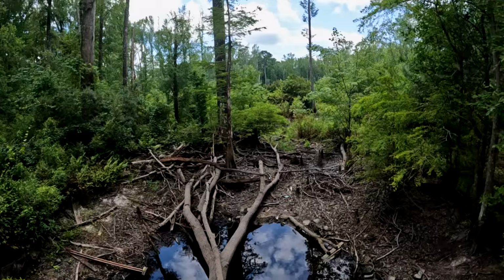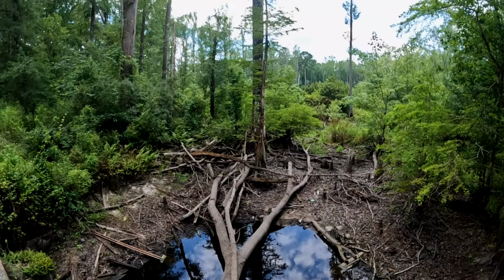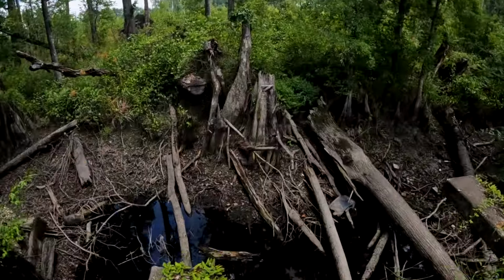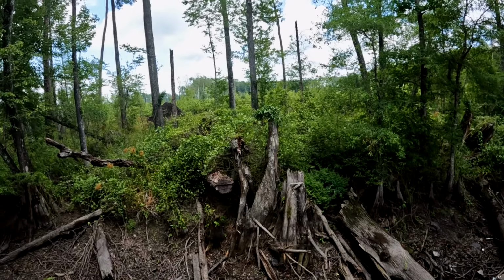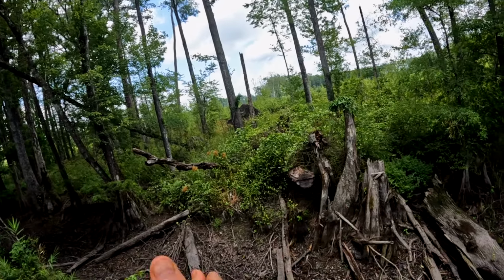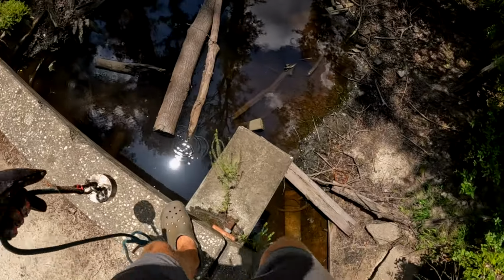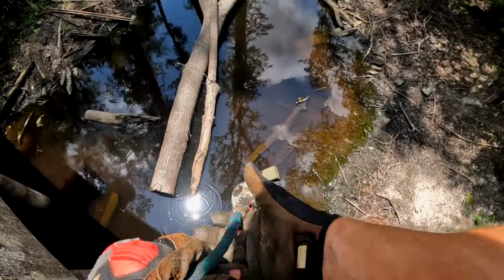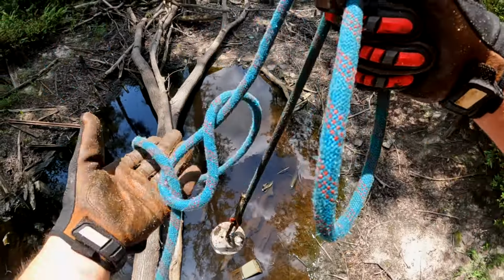Well, I see a couple things. I don't know. It doesn't look like there would be anything in this puddle, but, you know, I do see a couple things. Oh, man, this side's even smaller right here. All right, well, hey, it does not hurt to try. I got my little plank. Hopefully it doesn't break. All right, well, I see like a gumball machine right there. There's a couple things I can visibly see.